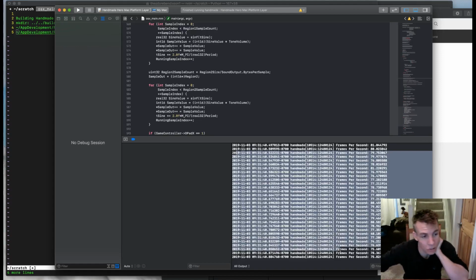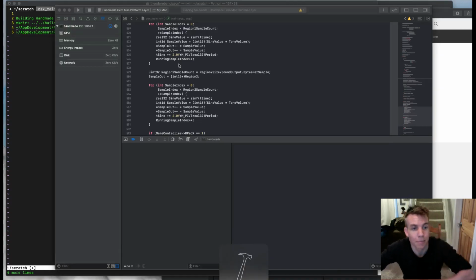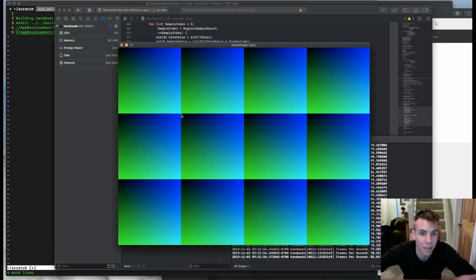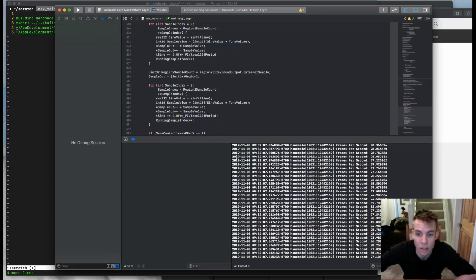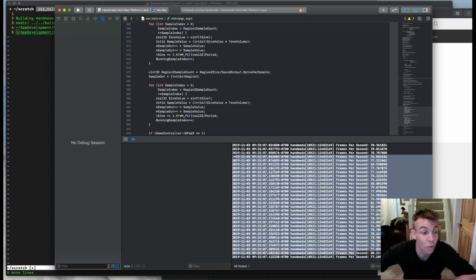Now, let's run this again. If you were to resize this and say only render this square right here, just say in theory that you were going to do that, what you would notice is that this frames per second goes way up.